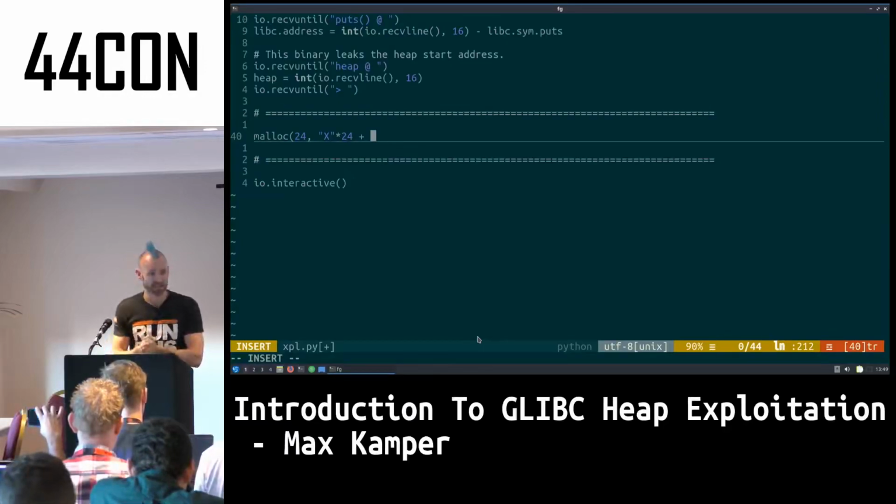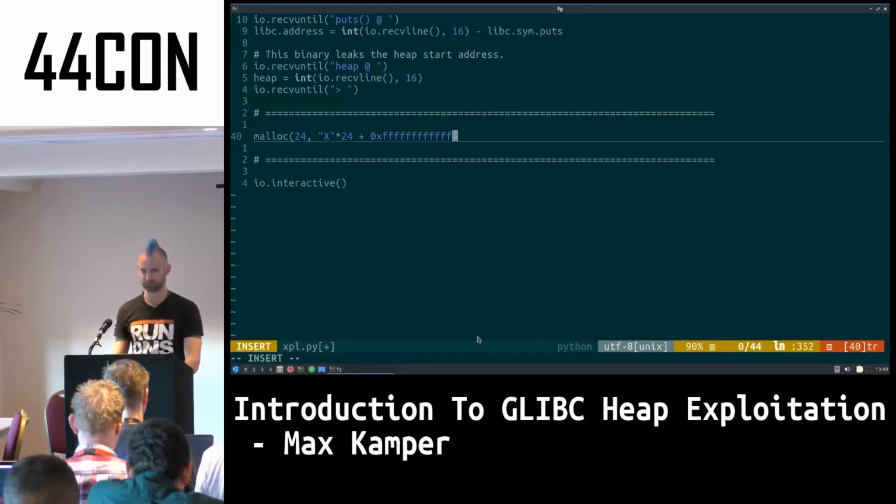Now, anything after this, of course, is going to overflow into the top chunk size field. So we want to send a large value, and in fact, we'll send the largest value, 64-bit, all 1 bits set. So 0xFFFFFFFFFFFFFFFF.